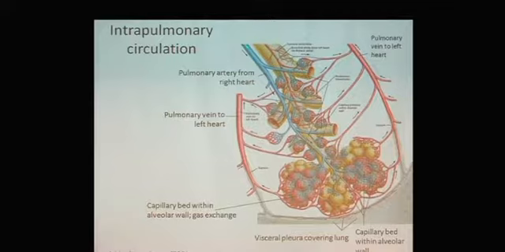Here is our pulmonary artery from the right heart, bringing carbon dioxide now, surrounding the alveoli, forming this capillary bed. Remember, the arteries become arterioles and smaller vessels until they form capillaries. And in this case, this end is bringing carbon dioxide, and it's going to give it up to the alveoli. And the alveoli contain that air we breathed in, which contains oxygen. So the alveoli are going to give up oxygen to the blood supply in the capillary bed, and then that oxygen is going to be carried back by the pulmonary veins to the left side of the heart. So that's where pulmonary gas exchange happens. So this is the intrapulmonary circulation.